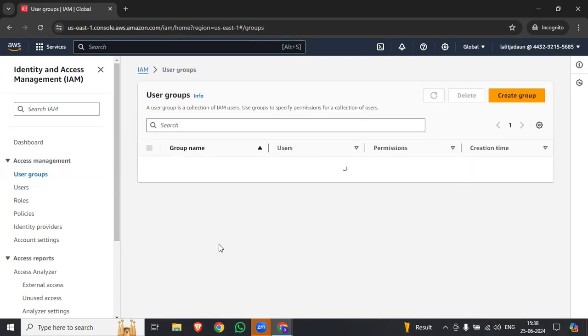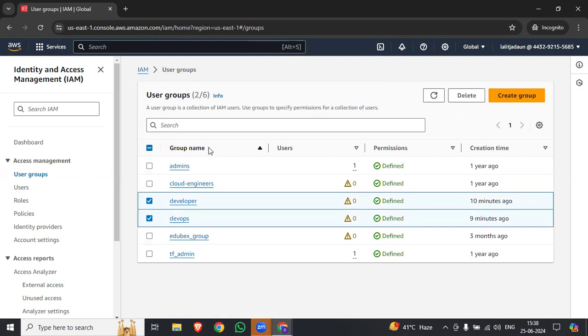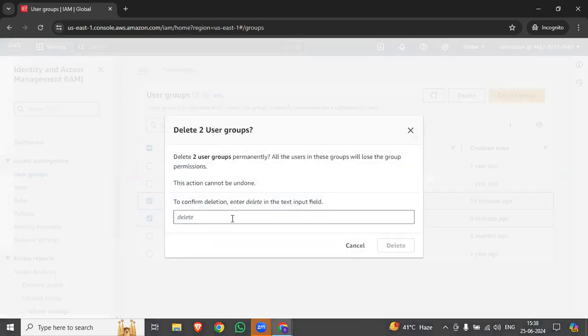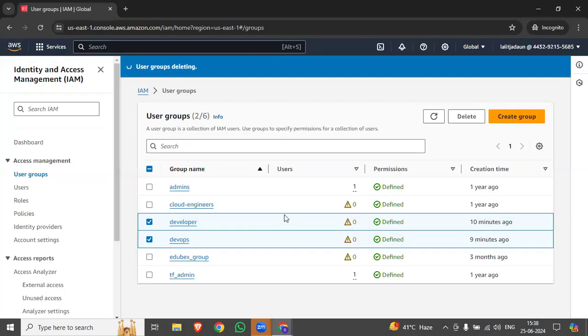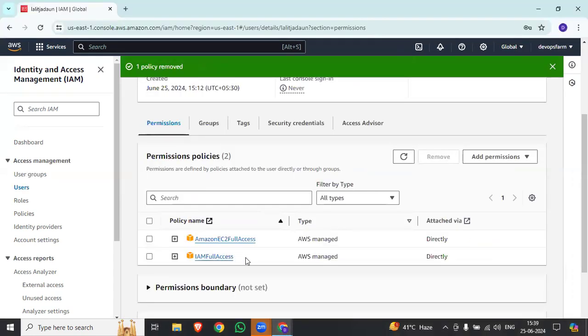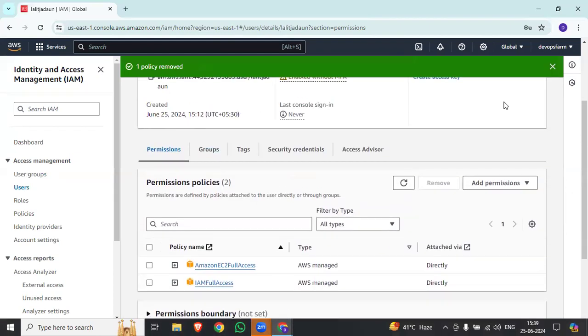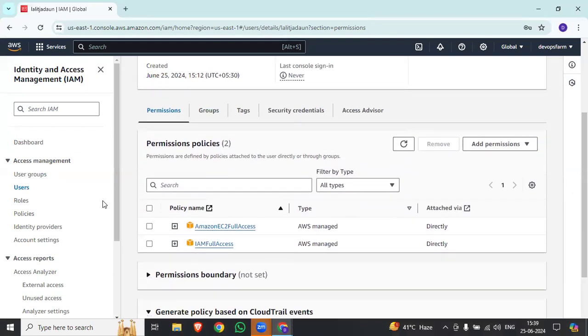Okay, so now like DevOps and developer, you can see it is also deleted. Okay, you can see there is no error. Simply user group deleted from this particular user, because we changed the permission to IAM full access.